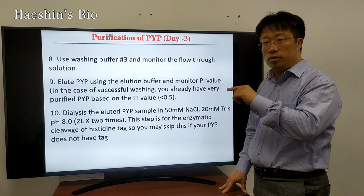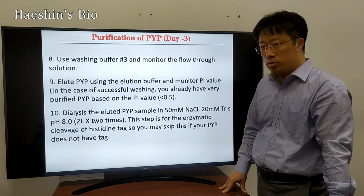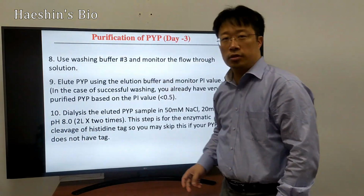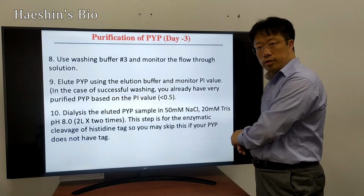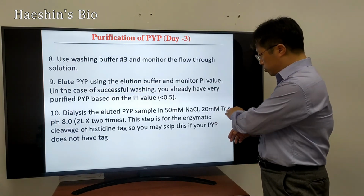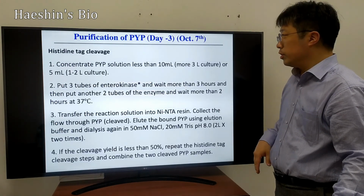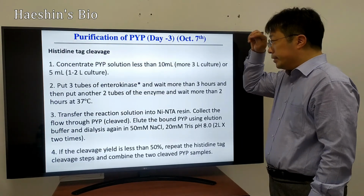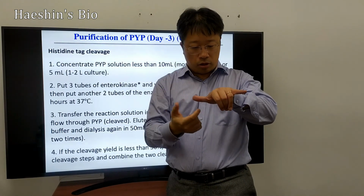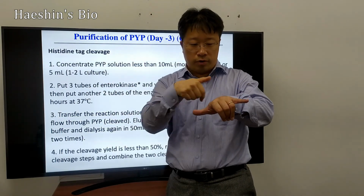If you forgot that part, it's better to go back to protein purification part number 3. I already explained that part there. So anyway, you have to do that cleavage experiment. You need some tris buffer there. So that's why you have to change from the sodium phosphate buffer system to the tris buffer system. And then also you remove the imidazole solutions. So now that's why histidine tag cleavage. Now you have PYP, the target protein, and there's a tag. You put in enterokinase. Basically you cleave it, and then you will purify this one.